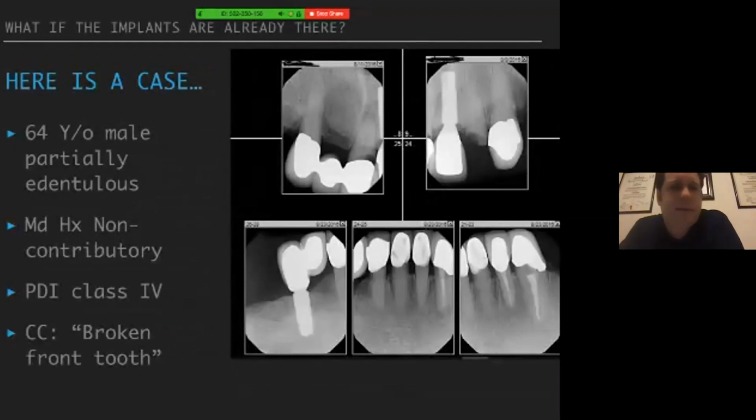Here's one of my cases that I wanted to show you. The patient came in to me, and I promise you, I'm showing you the x-rays of all the teeth that he's got. That's it. There's no molars. At this point he's been fine, because he's been functioning with his front teeth, but he noticed that one of the teeth broke off. He was fine without any posterior teeth. He's obviously functioning with only his front teeth.